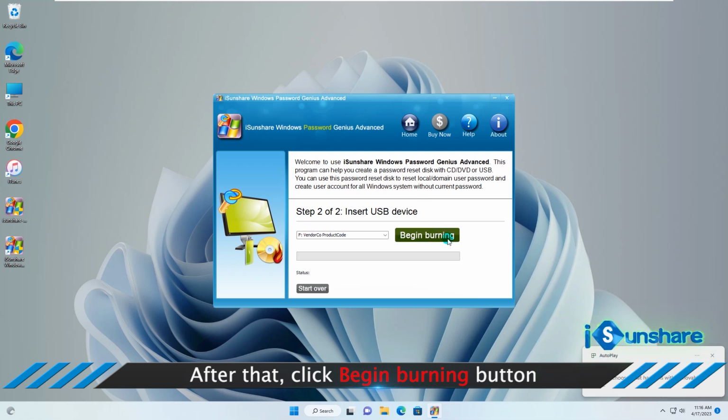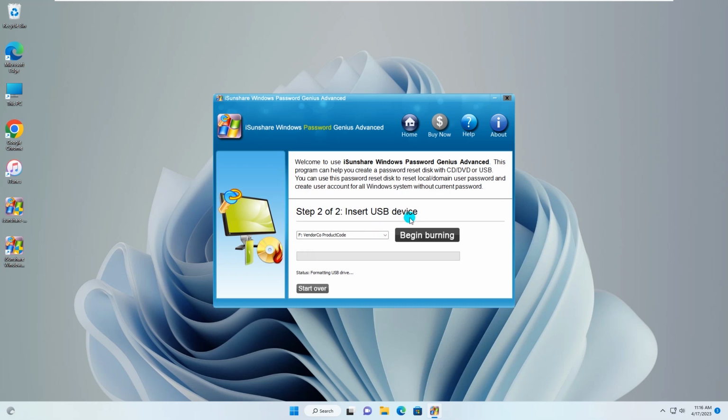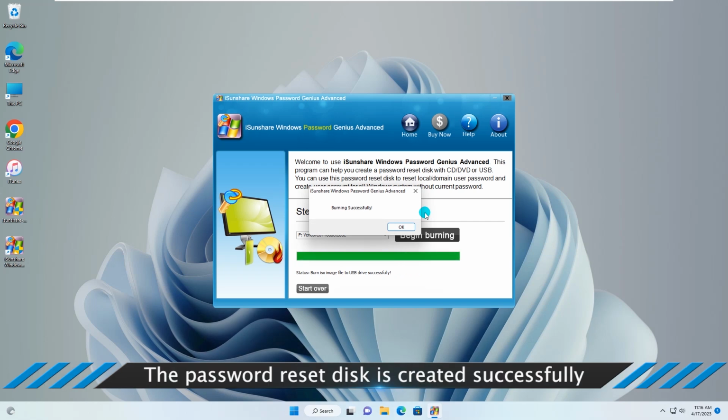After that, click Begin Burning button. This operation will erase the USB drive. Click Yes to continue. The password reset disk is created successfully.